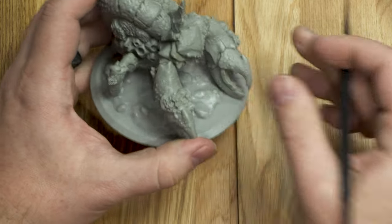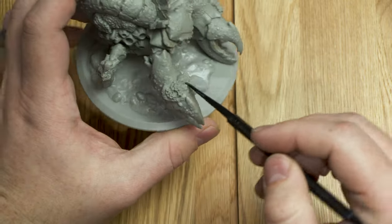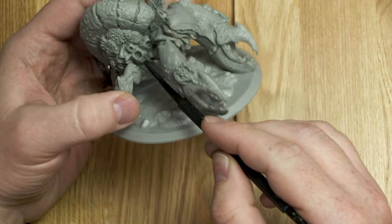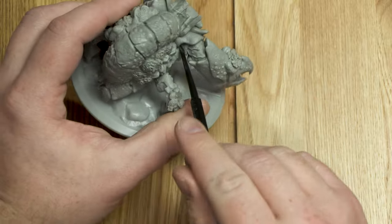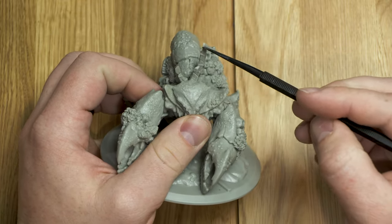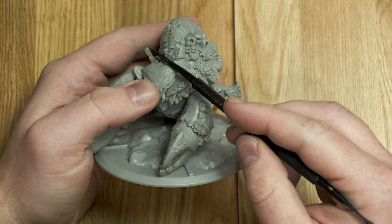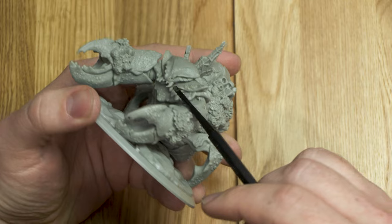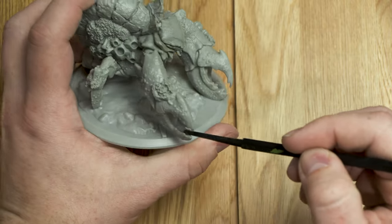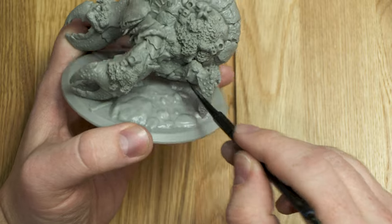This is the little crab guy, and getting the detail on all of this coral stuff was tantamount to this one. I think they've done a great job with it here — it looks really really good. Everything's nice and crisp. I don't see a loss of detail anywhere in any of the various kinds here. All the different layering of the plate looks good.